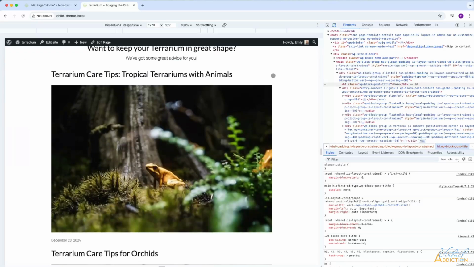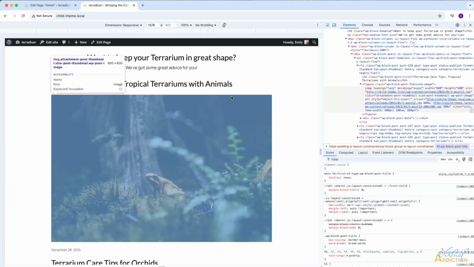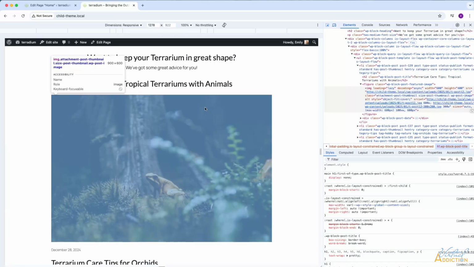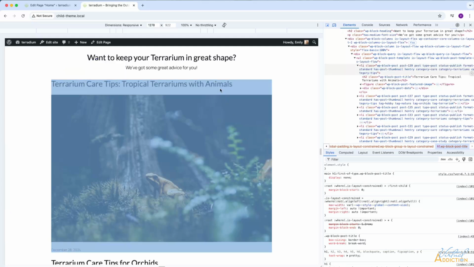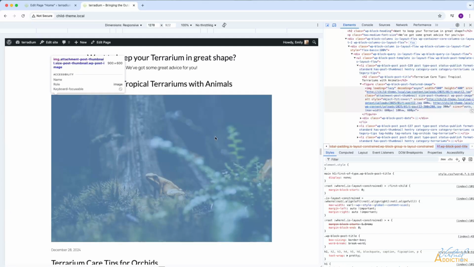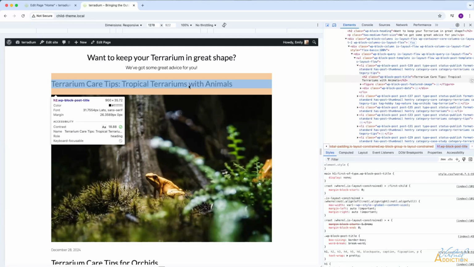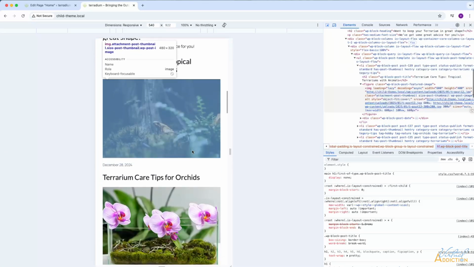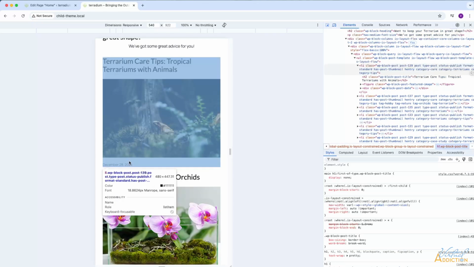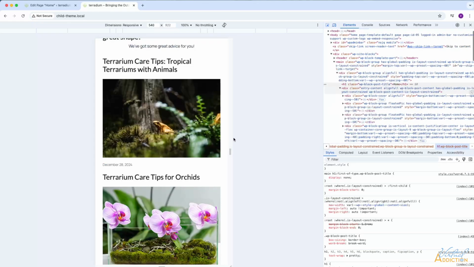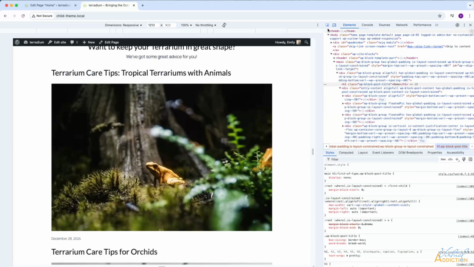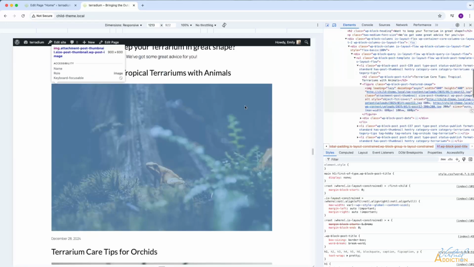Now let's come down here and talk about what we want to do with these post loops. Ideally, I feel like this picture is too big and this is taking up too much space. So what I want to do is alter this to maybe a 3-column layout at a large screen size. At a small screen size, I'm okay with the 1-column layout. I would like to maybe control some of the spacing between these elements, but at large screen, I don't like the 1 column. So we're going to figure out what is controlling these.